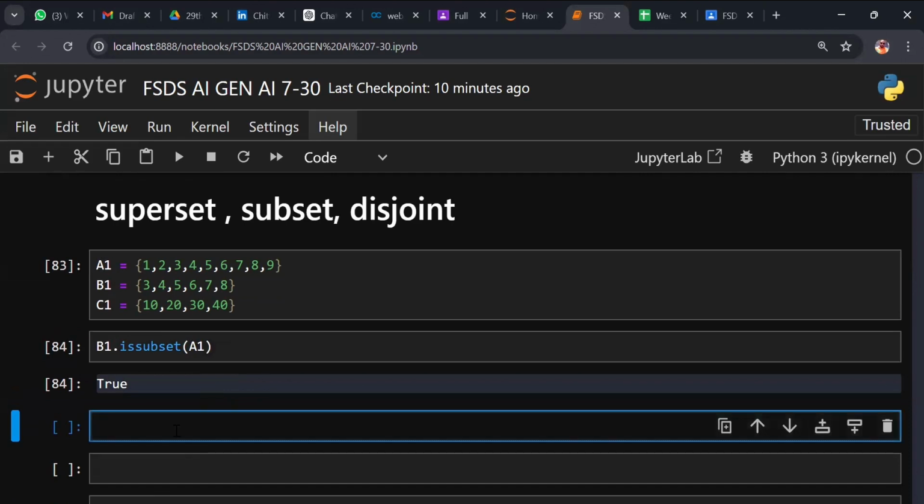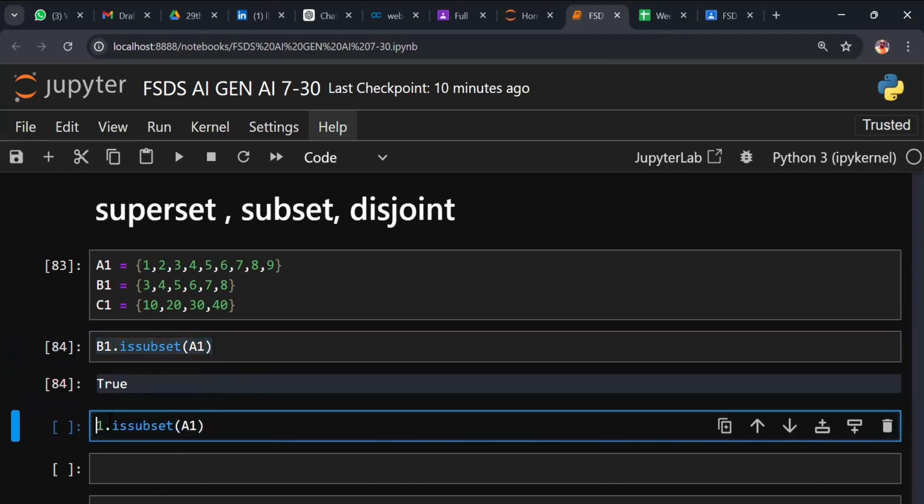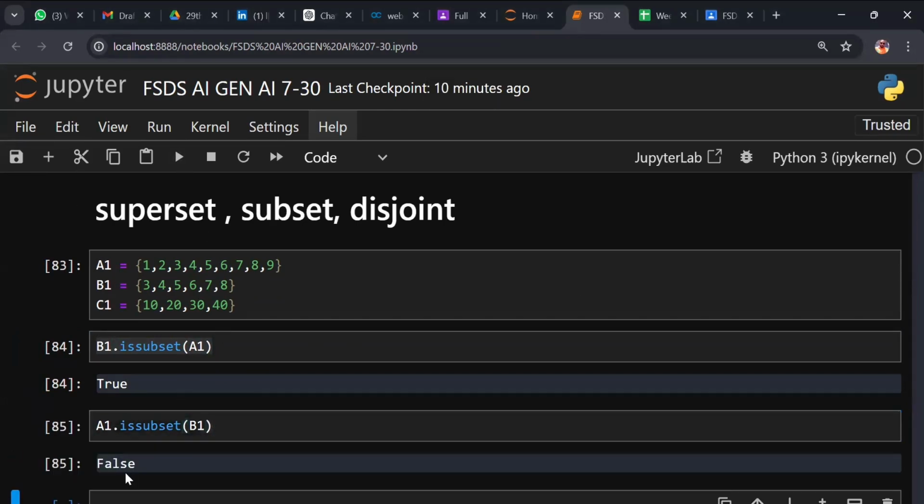But now if I copy this and ask whether A1 is a subset of B1, can you tell me what the answer is? Just go ahead and execute: false. Do you see? So always superset.